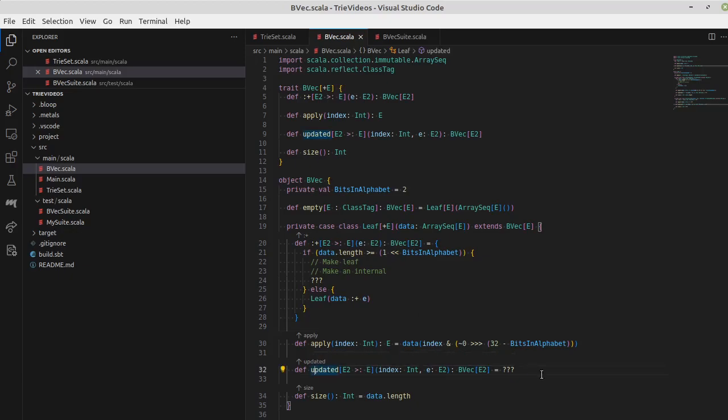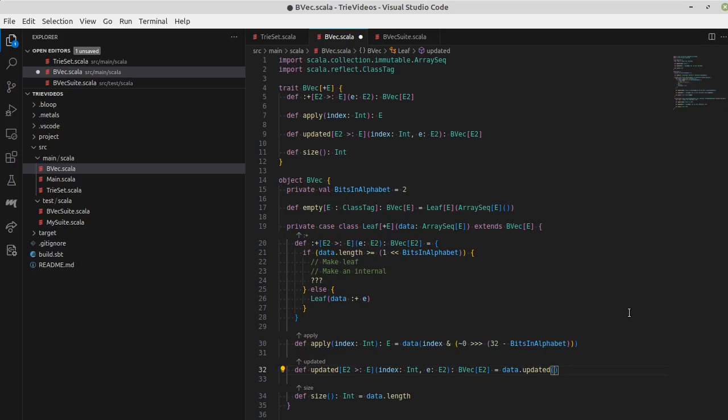What about updated? So updated is setting the value at this index to that value. Here again, data has an updated method on it because it is an array sequence in Scala.